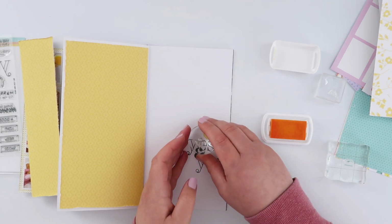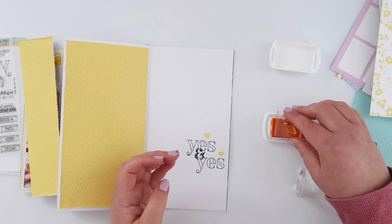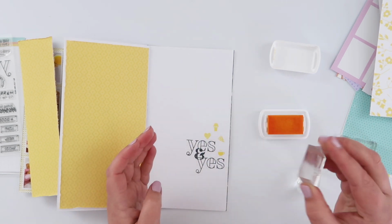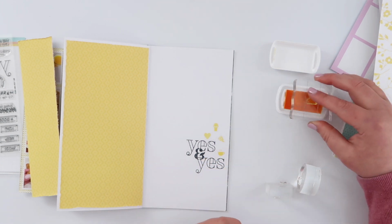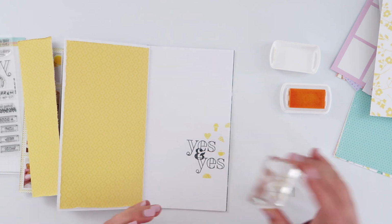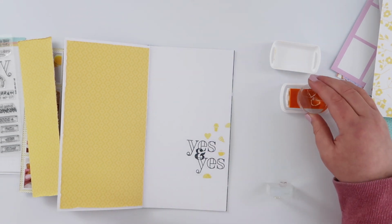As it is, I've got one on each side of a couple of smaller blocks and then one on a larger block. And I'm basically just going to use these stamps in kind of a random way and fill in the gap that pattern paper leaves. So I'm creating my own secondary pattern here.